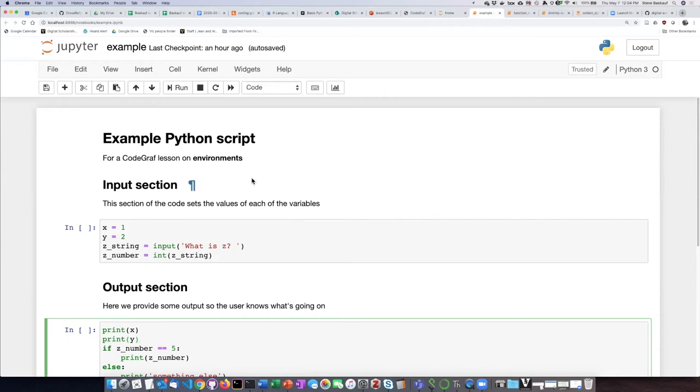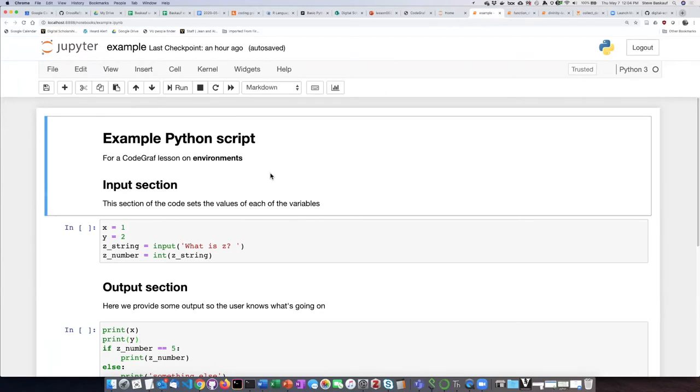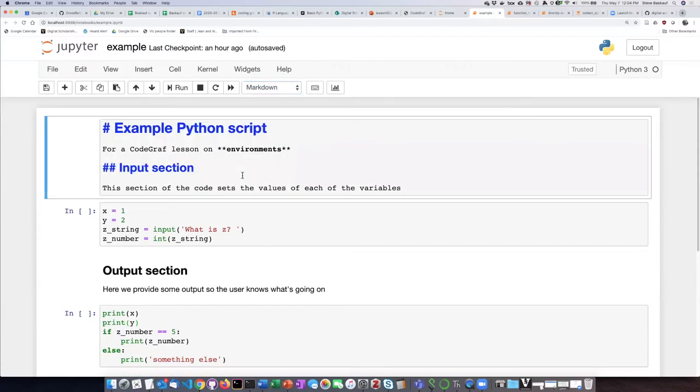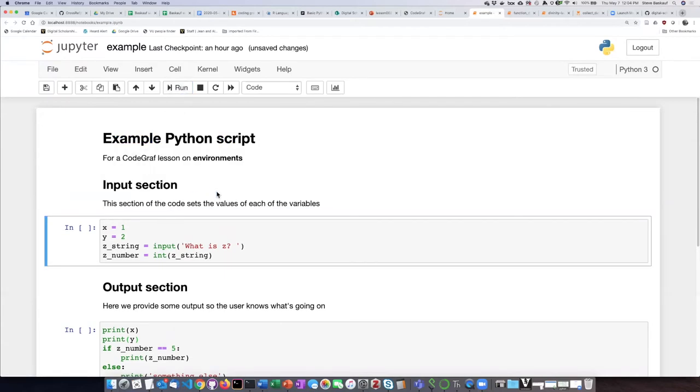And these cells are actually of different kinds. The first cell here, if I click on it, you can see that this dropdown shows that this is a cell that's written in Markdown. And this is that markup language that I mentioned being rendered in the human readable way. If I want to see how the markup is actually done, I can double click on the cell. And I can see that it's a very simple markup language. If you want a level one heading, you put one hash mark, level two heading, two hash marks. If you want to bold something, you put a star on either side of it. And when you run a cell that has Markdown in it, it doesn't actually run code. It simply renders it in human readable form.